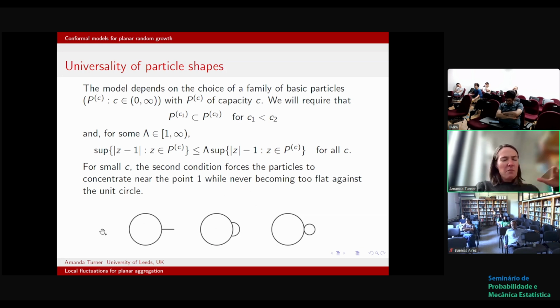Okay, so now we know how to construct a sort of seed. I guess this corresponds to the initial seed of bacteria with a single new bacterium attached to it.